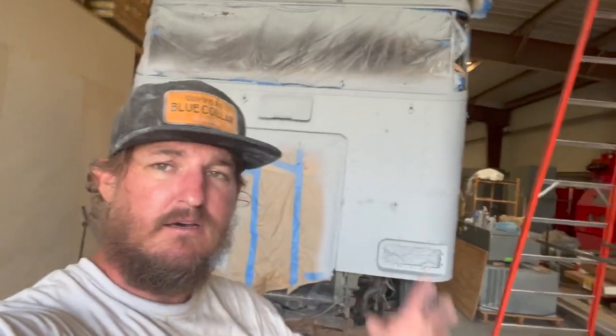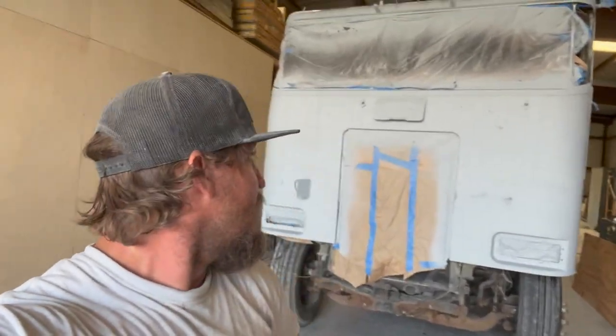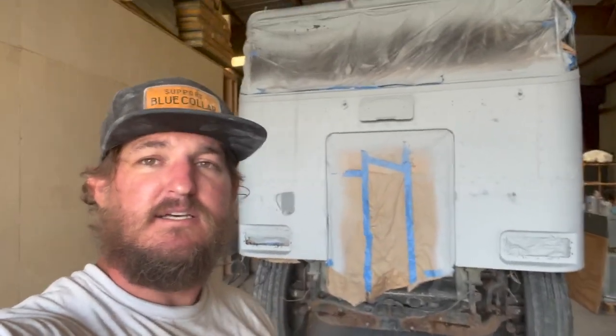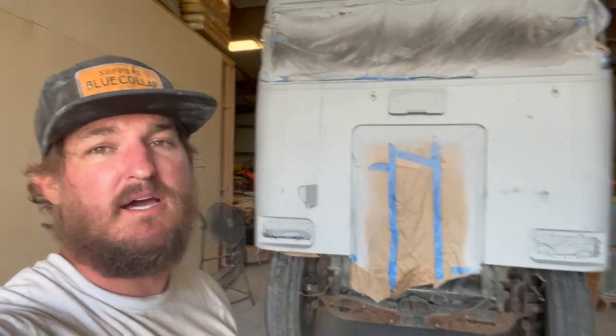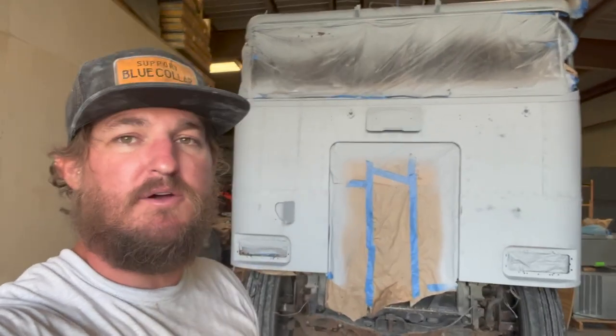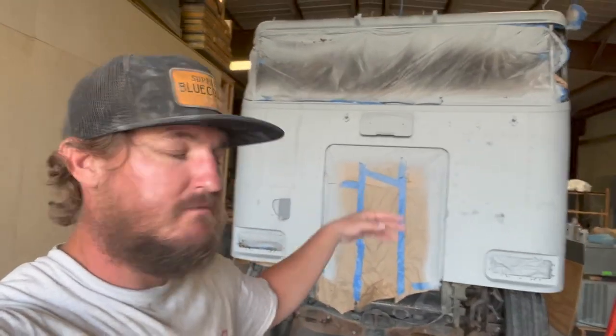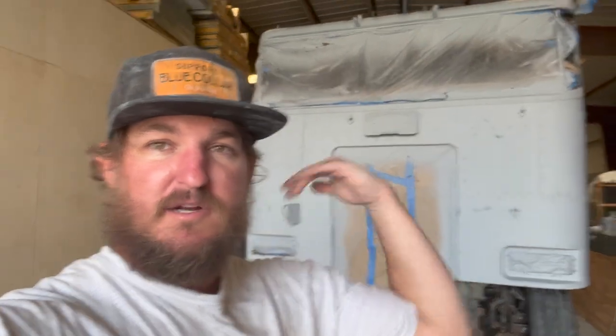All right, day whatever, 100,000 million, I've been working on this thing. We got it washed, we got it cleaned up. I'm gonna tear off the rest of this masking, put new masking on before we go back in the paint booth. I left it on there to keep any water from blowing into the wind, inside the windshield, which some of it still got in there, but not a whole lot. Lost a lot of it, I pulled it out. So then the water is just dripping off the plastic and out.